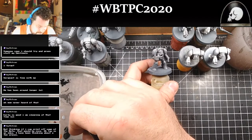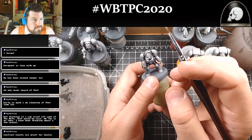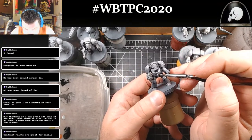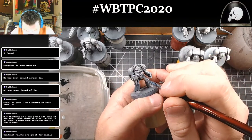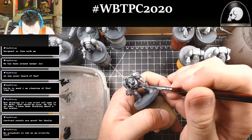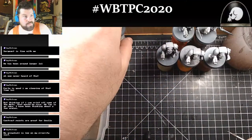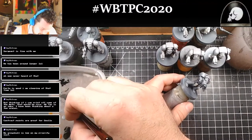Oh, you could print off some Masters of the Universe. Did you print off Castle Grayskull yet? Yeah, contrast paints are really good for the nulls, that's for sure. I use contrast paints on mine, the old method, before I really settled on zenithal priming on them. And they looked good still. Really cuts down a lot of the work, that's for sure. Castle Grayskull, low on the priority list.